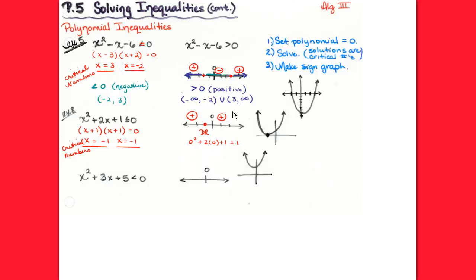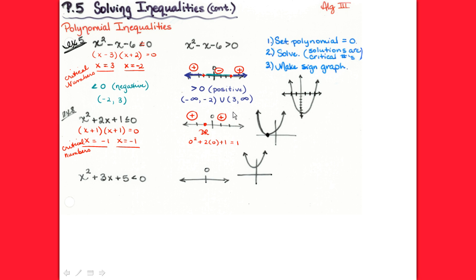If you have an odd number of roots at a particular spot for our sign graph, so if I have a single critical number or a triple critical number or 5 critical numbers that are all identical in the same spot, it's going to change signs, and it will appear on the sign graph that it changed signs. If I have an even number, like we had here, the double root, or a quadruple root, where you had an even number of critical numbers occurring at the exact same spot, the sign is changing multiple times, but it will appear to not change at all. Okay, so odd, I will see a sign change.